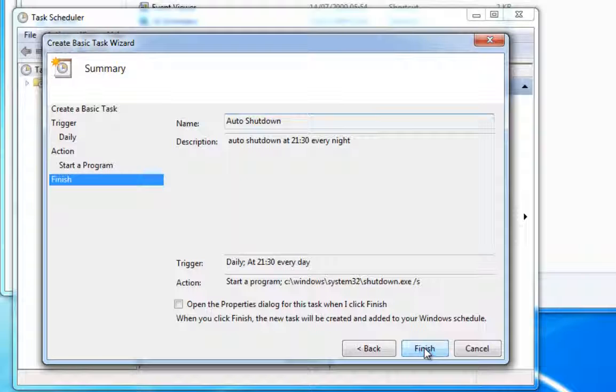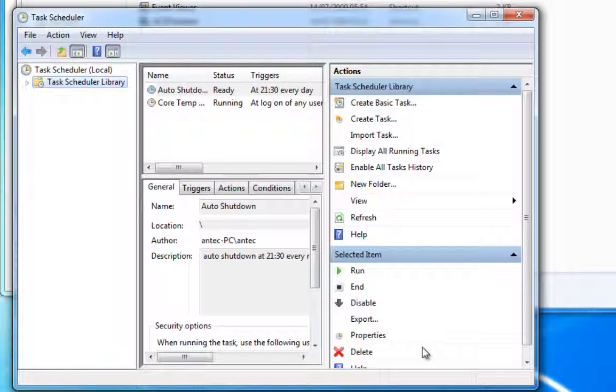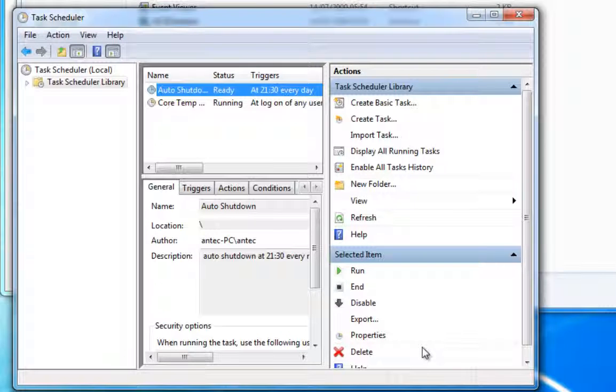So we can just click finish, and we can see our task scheduled. If I just go up here and click on task scheduler library, we can see that we have a couple of tasks in here, and the one that I've just created here, auto shutdown. So if I wanted to, I could go in there and edit it and change some things if I so wanted to do that. But I am feeling a little bit guilty, because come 9:30 there'll be no warning, it will just shut down. So rather than have angry kids that may not have saved their homework, I'll schedule an extra task to give them warning.